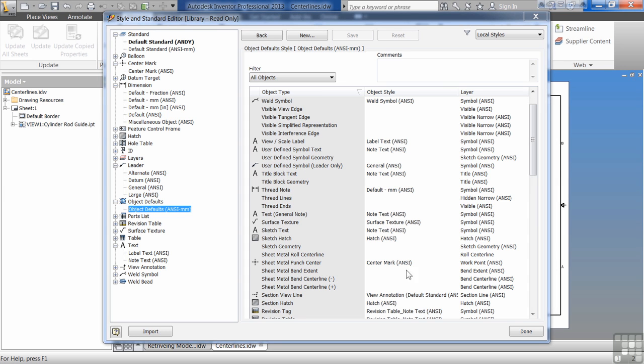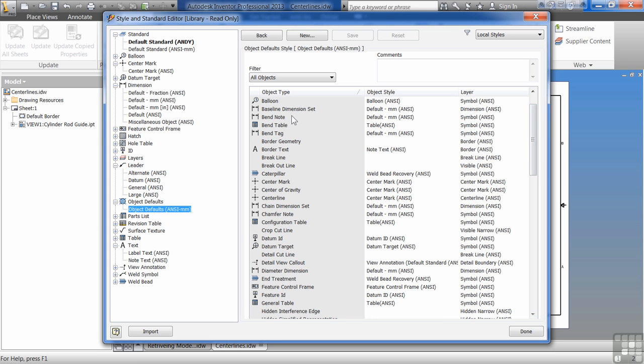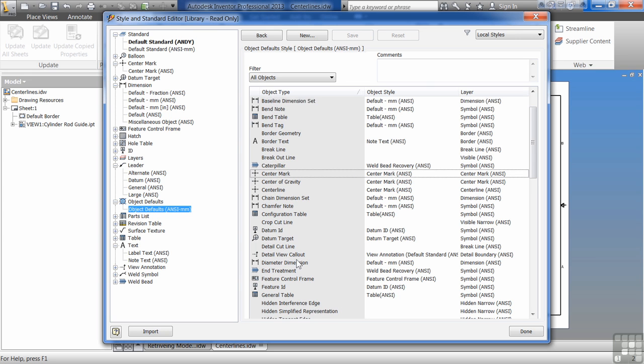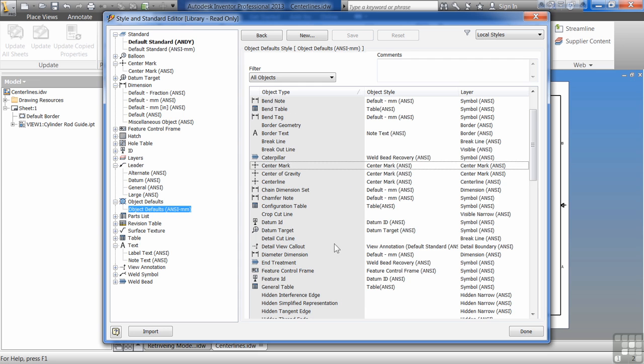So for example, if you create a new dimension style, if you don't come in here and apply it to the object style, for example, a bin note, it's still going to use the default millimeter bin note. If you change the center mark, it's always going to use the default center mark. Same for baseline dimensions and everything else. So you need to come in here and adjust these.